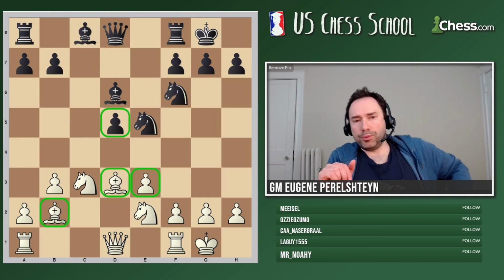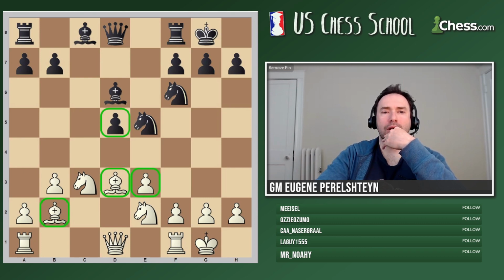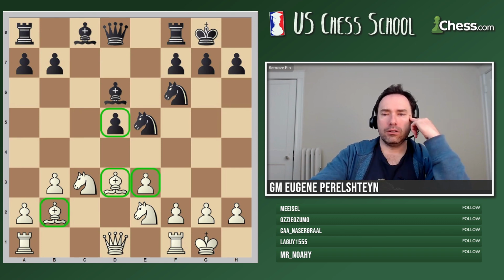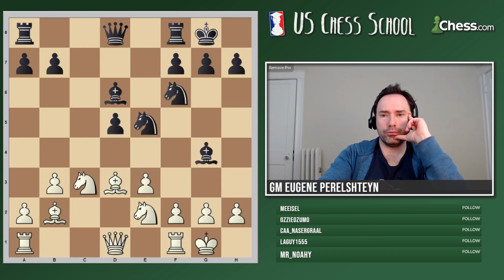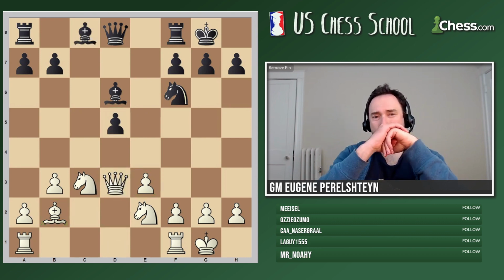As a matter of fact, Hikaru plays these positions as white. Maybe he doesn't really quite have the knight on e2. Are you going to grab my bishop on d3? And I'm giving you the bishop pair. Bishop g4, I think you guys should play. Knight takes d3. I'll take with the queen. Yes, you have the bishops, but as long as I'm not getting checkmated, I should be okay.